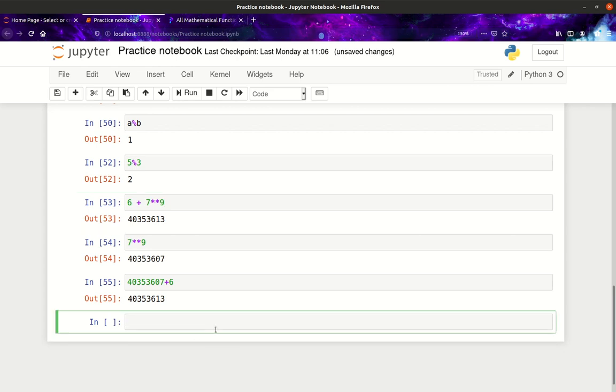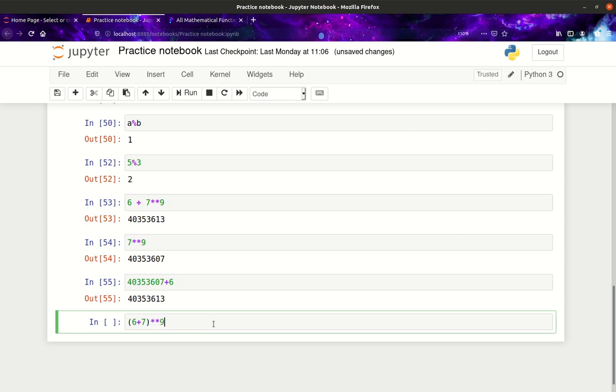Similar to BODMAS again, you can add brackets in your calculations. So we can tell the Python interpreter, instead of doing 7 to the power of 9 and then adding 6, to put brackets and do 6 plus 7, and then we want that to be to the power of 9.